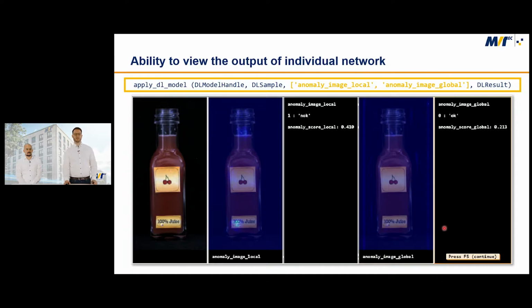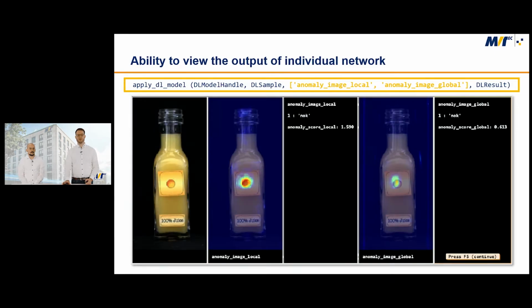And if you have a look at something different, for example here, an image where you have a structural anomaly, just a scratch on the juice label, the local anomaly image reacts to this very strongly and defines it as not okay, while the global image would not react to this. In combination, of course, this is also found as an anomaly.